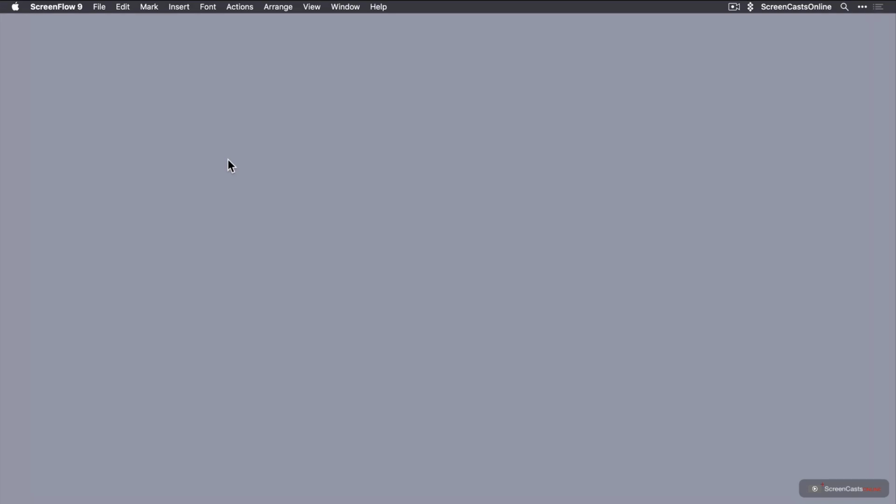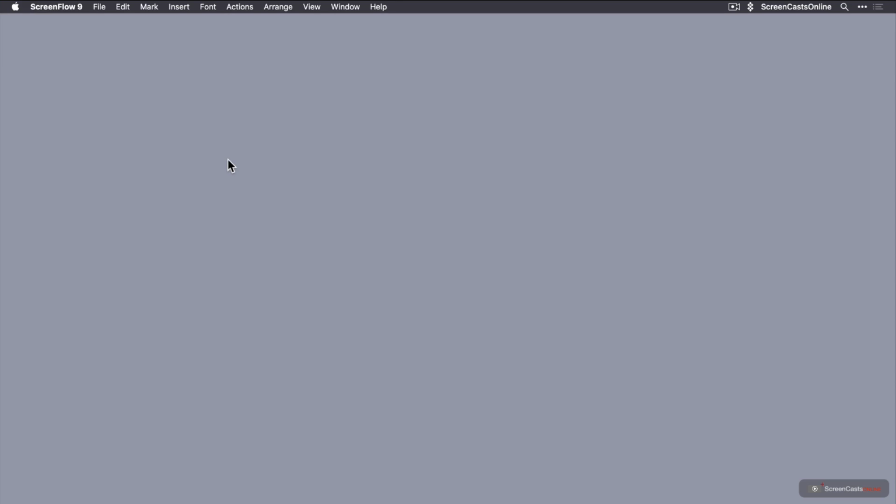Now I've downloaded and installed ScreenFlow 9. You can get it from the Mac App Store or you can get it from the Telestream website itself. There is an upgrade path if you've purchased ScreenFlow 8 or earlier before. Just a word of warning though, if you do have a Mac App Store version, there is no upgrade pricing. They do tend to lower the price initially when they put it on the Mac App Store. There is a definite upgrade path if you buy it from the website itself. So check out the Mac App Store. If you want to upgrade, you might still get it at the reduced price.